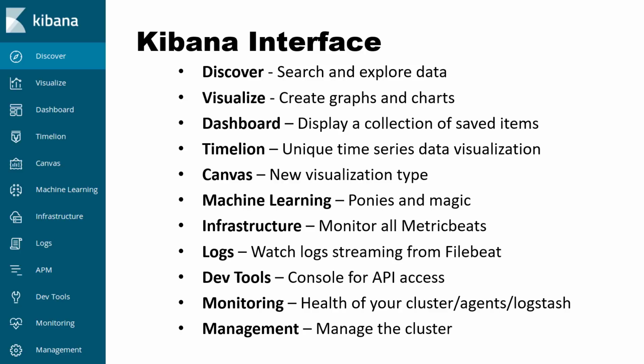Kibana's interface is fairly self-explanatory. There is a bar on the left side that has all of the stuff that you will want to do. Discover, right? This is your main tab for searching all of your data. Visualize will let you create any kind of visualizations you want to make. Well, most of them. There's a few oddball ones in there. Dashboards. The workflow here is this. You make a search, you pick some columns and some filters, stuff you like, you can hit save on that search. You make some visualizations, you hit save on those visualizations. Then you can go to the dashboard tab and say, put all these things together on one particular dashboard, and then filter it all together.